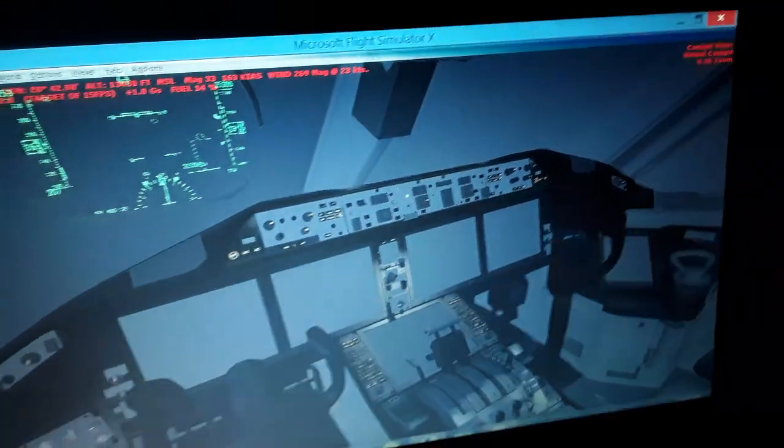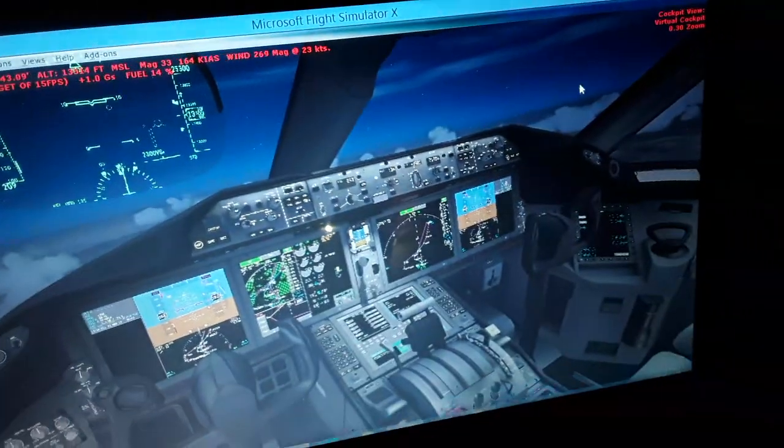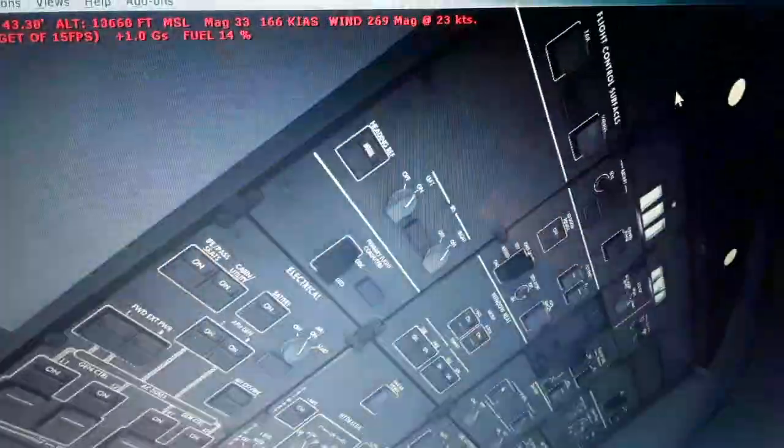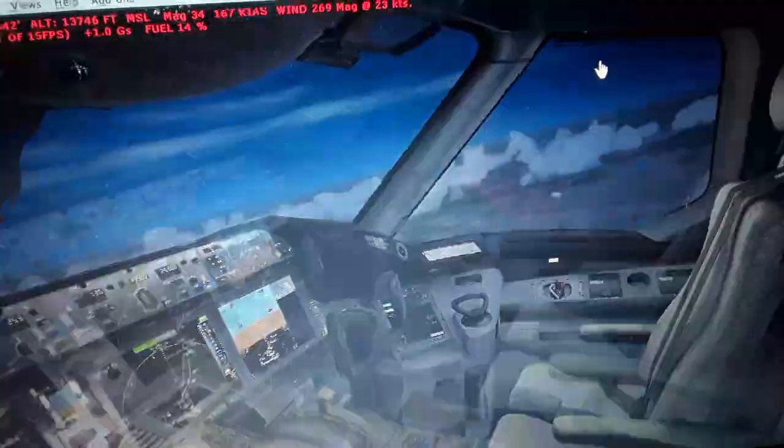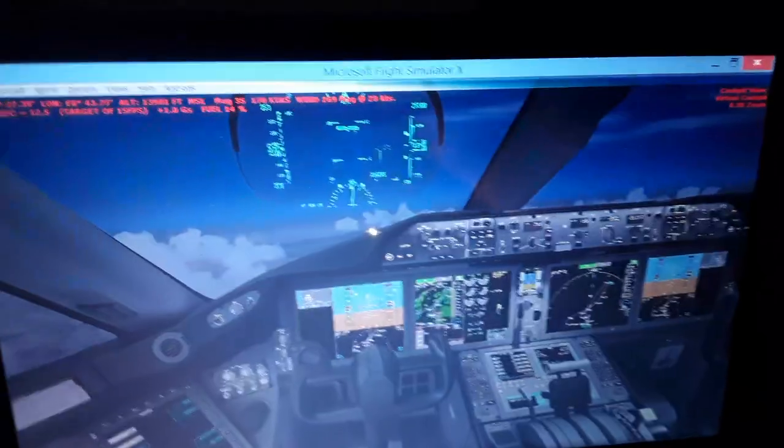So you can see we follow a nice route over here. So we have a few more minutes to go.